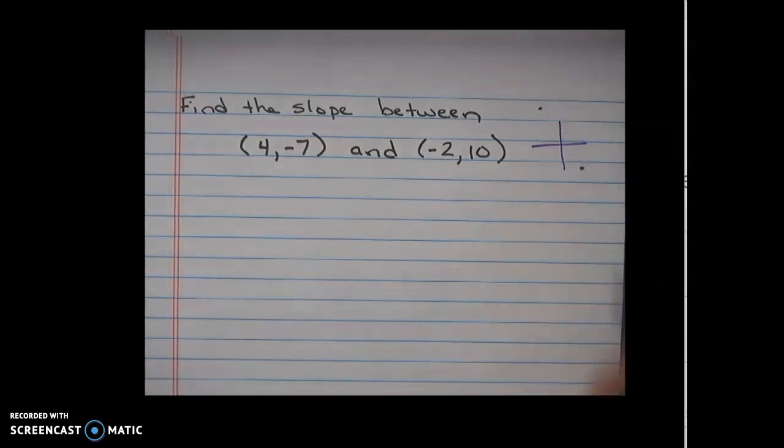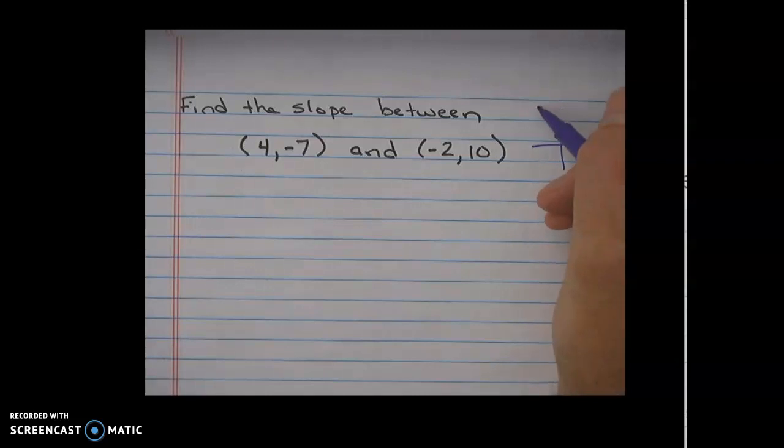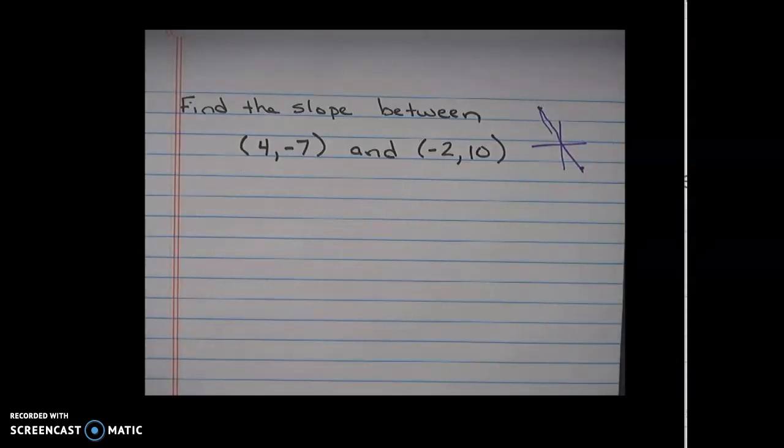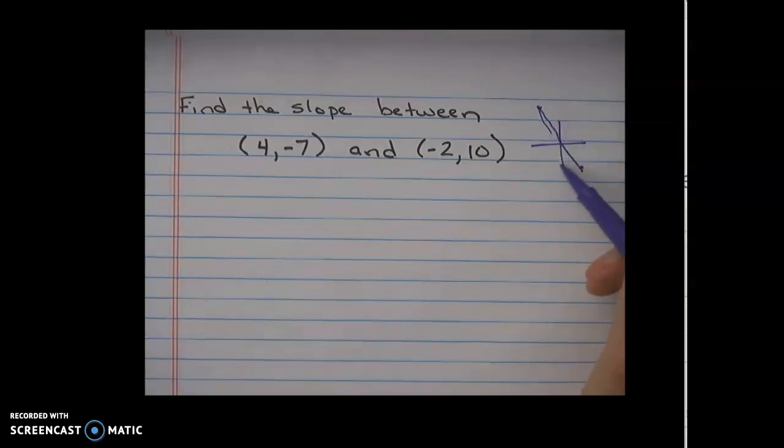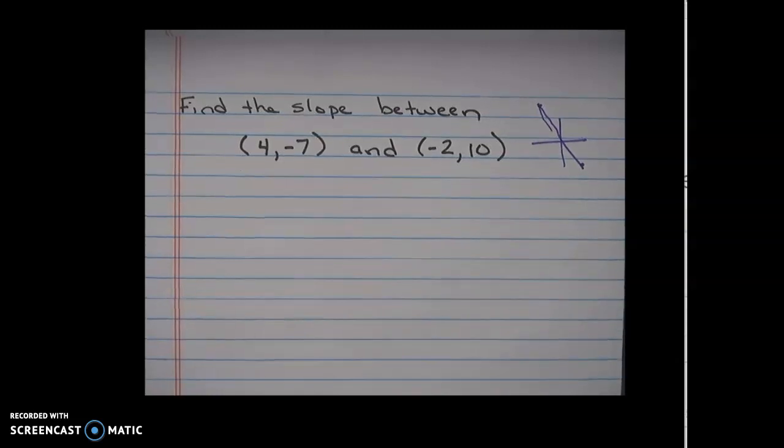So these points are pretty far apart, and I can tell the slope is kind of going down, so I should expect a negative slope, and it's pretty steep. So I have some things I can do before, but I don't want to try to count this because then I would have to set up a grid for all of these, a coordinate plane, count them. So I'm just going to use the slope formula instead.